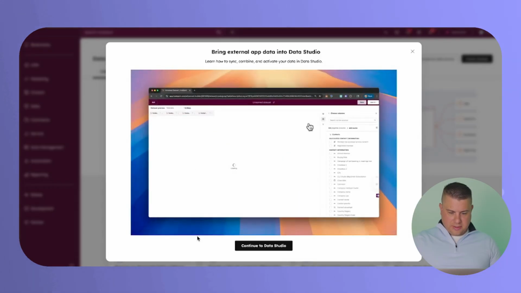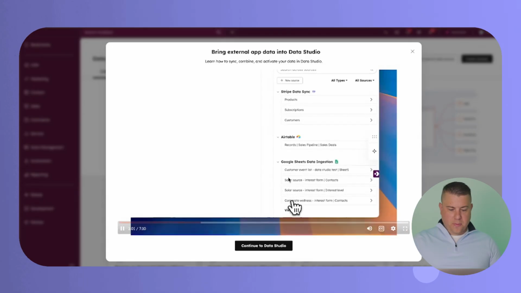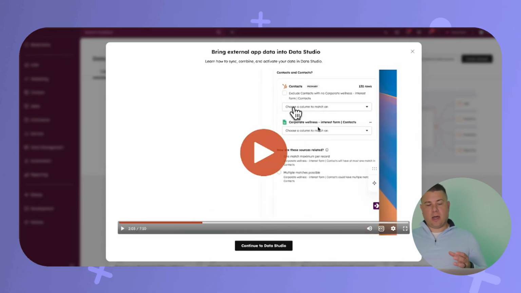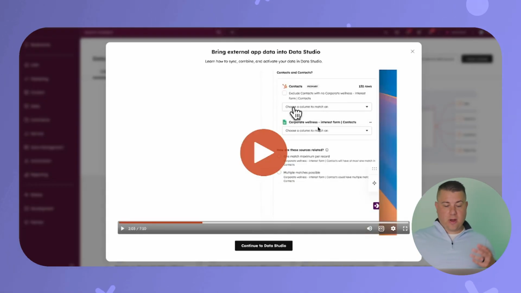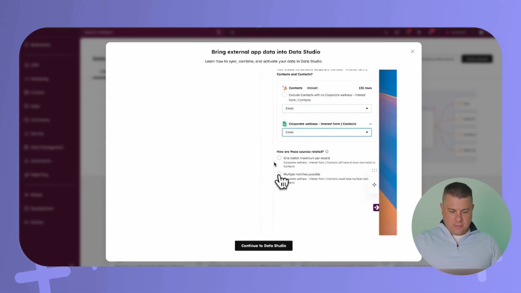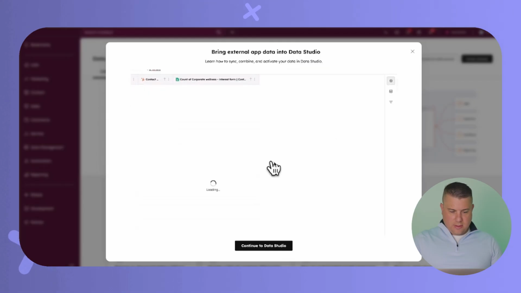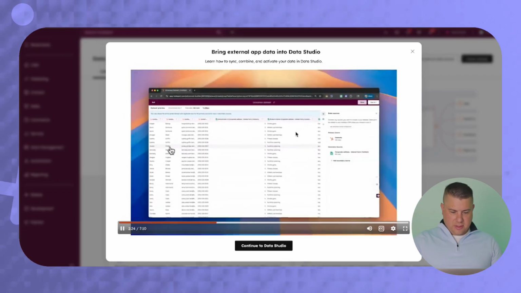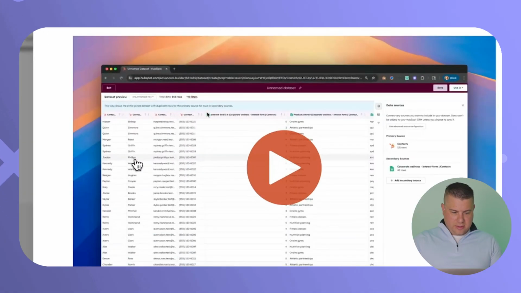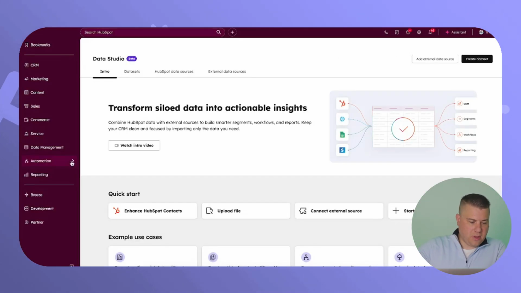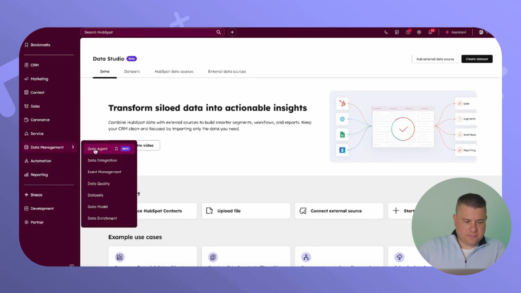Start with your contacts. You pull from external data sources. So if you want to pull in a column from a different software program or a Google Sheet or something like that, you can easily do that. And now there it is. Look how cool that is. Look how absolutely cool that is. And HubSpot can further be a single source of truth for your business.